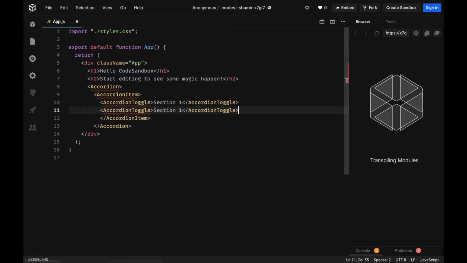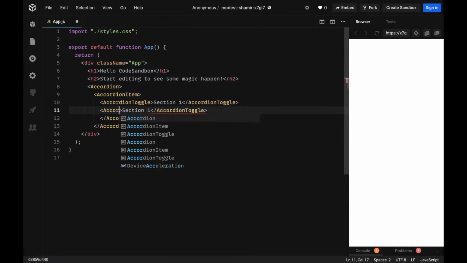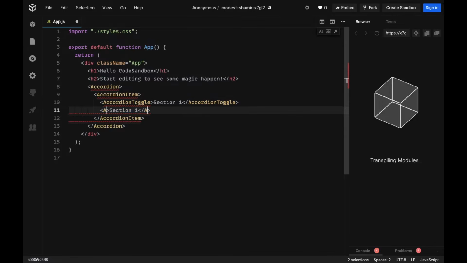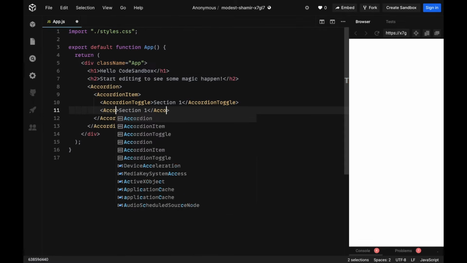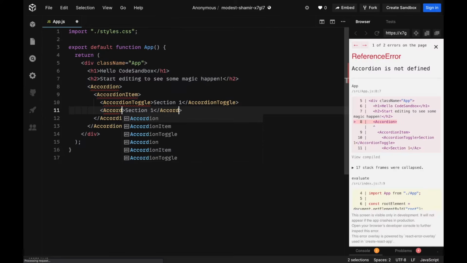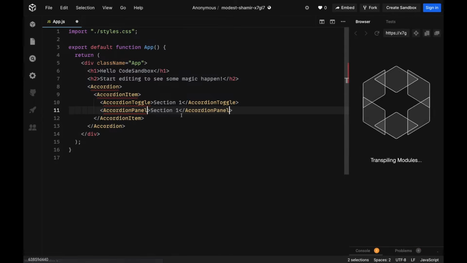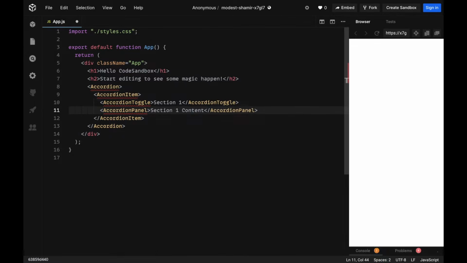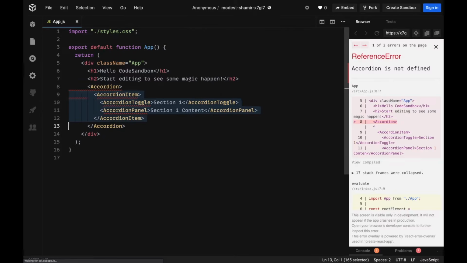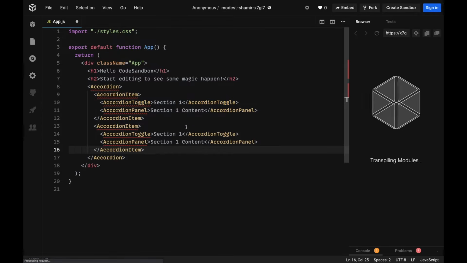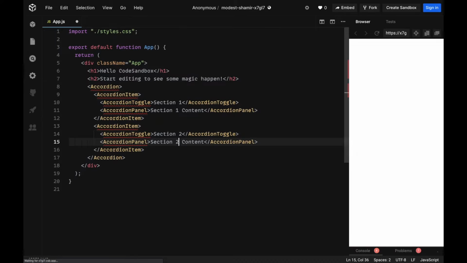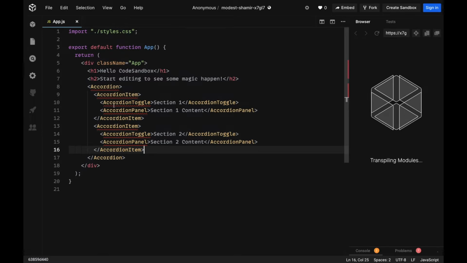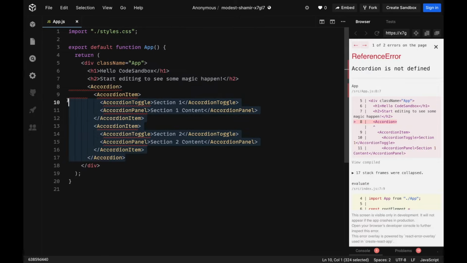We have accordion panel, let's call it accordion panel content. Now let's copy this and create section 2. So this is the final API of the accordion. It is going to look like this for our end users.